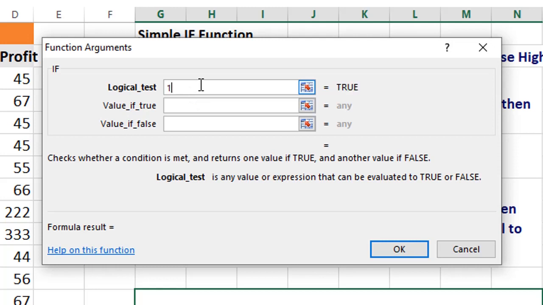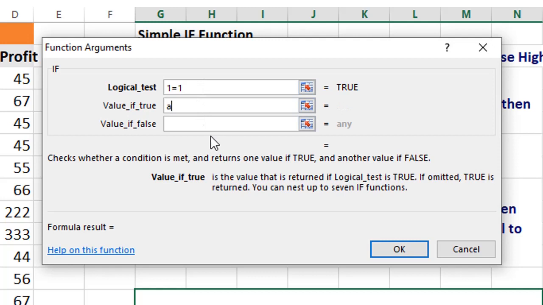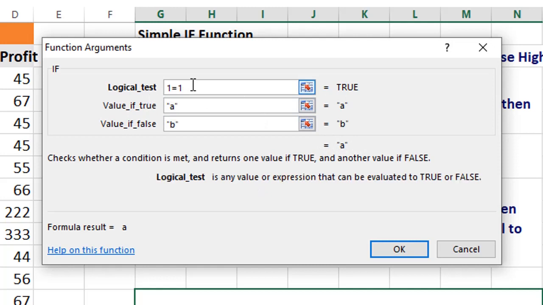Suppose I type 1 equal to 1, it's true, then A and B. So the result is A. You can observe here, because the value of the expression is true. If I say 1 equal to 2, it's false. In case of false, it will take the second parameter, value if false, then the result is B. So this is how the IF function works.